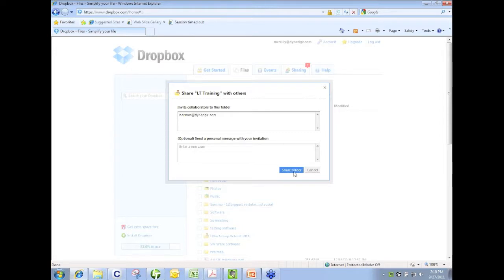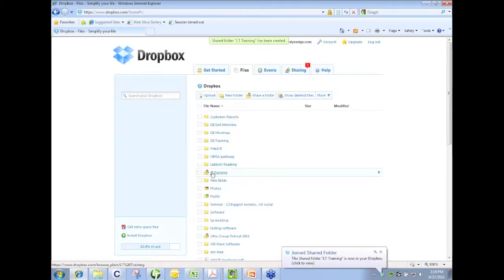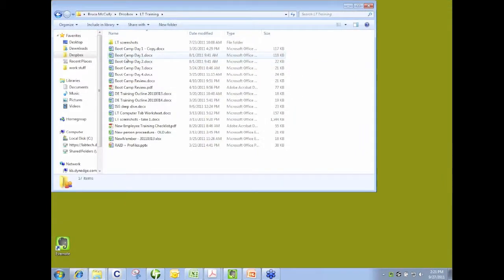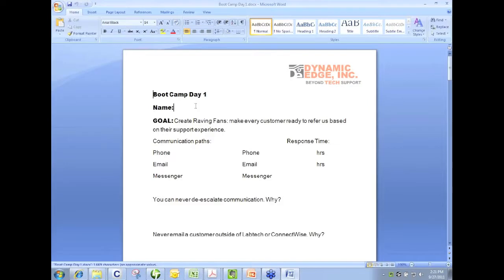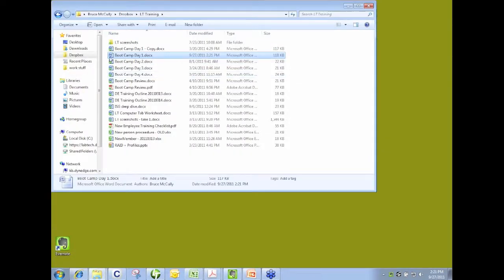And then once I send it, this person will now have access to that folder through Dropbox. Of course, the little picture changes now, and it shows a little person on there because Deb is now able to see that folder. You went in and opened one of these files and then saved it. You would just open and save it just like you are, because that's really what you're doing. Then you'll see that turns to a little blue while it synchronizes, and then it turns to green to indicate that it's actually uploaded to the server.